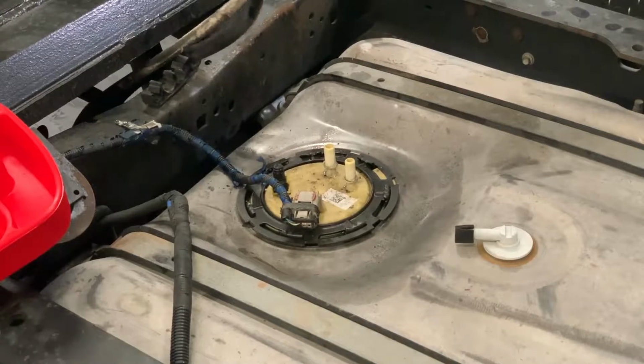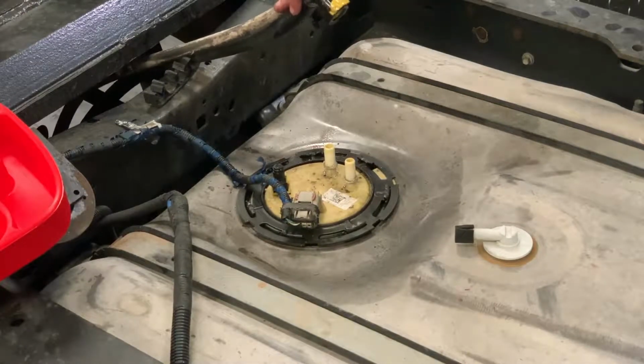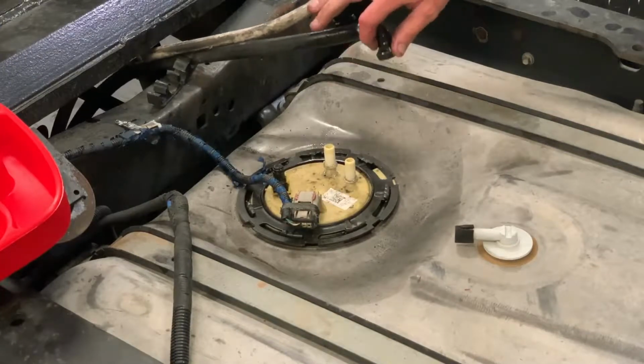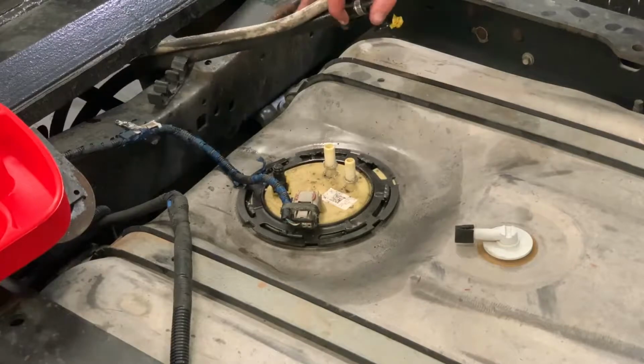And sometimes they come right off like that. Other times it may take you 10 or 15 minutes to get them off. This can be one of the more frustrating parts of these installs. It's kind of just truck by truck and how recently someone had pulled these off.